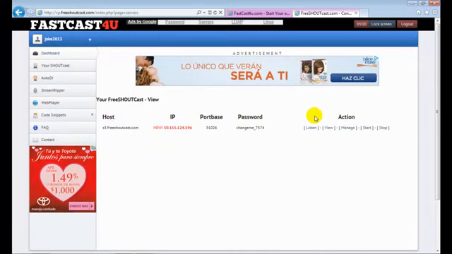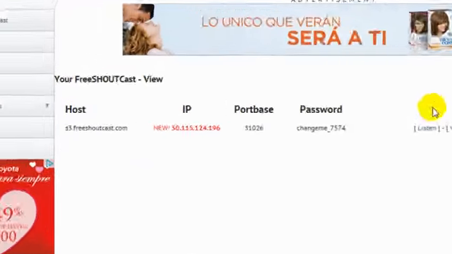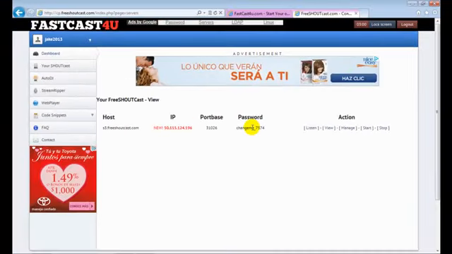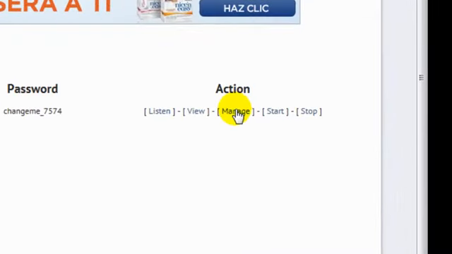On this page we also see the server name we have given, in our case s3freeshoutcast.com. The port, 31026. And that is the default password. This password is going to change by pressing this button.